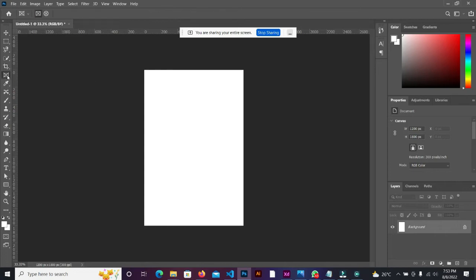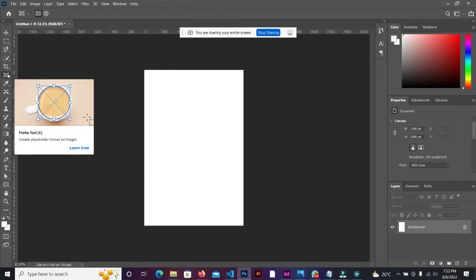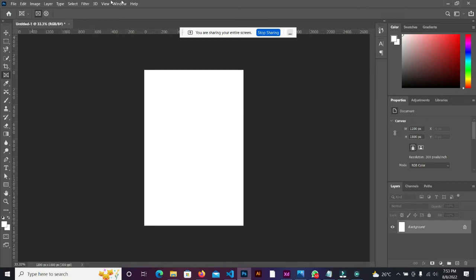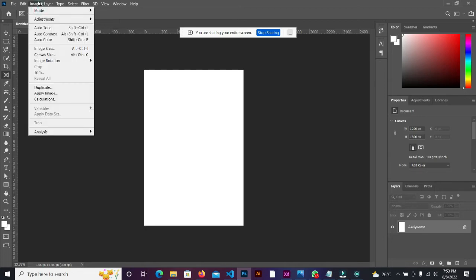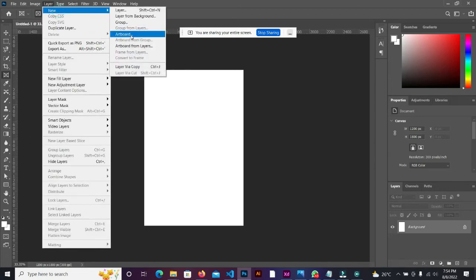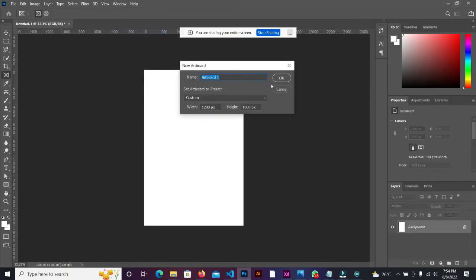The next one is for frame. It is used to insert images, like you can see on your screen. You can use it to insert images into an object, for instance. Or what you can also use that particular part for is when you have an artboard. If I have an artboard, for instance, I can easily use that particular tool to move the artboard to a different location.